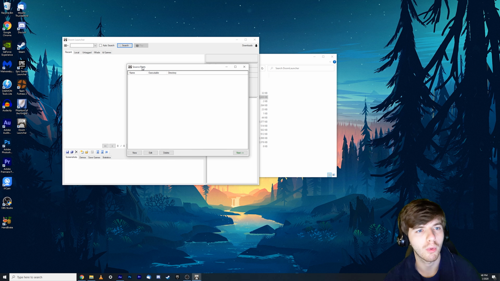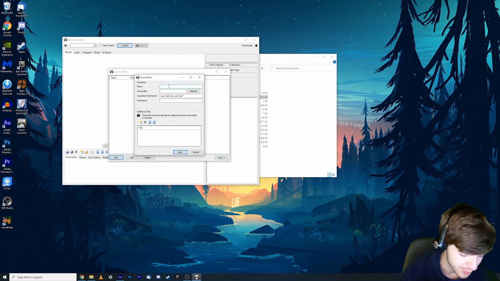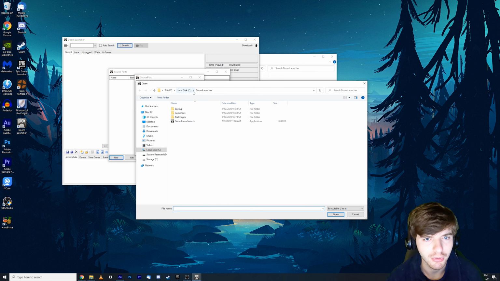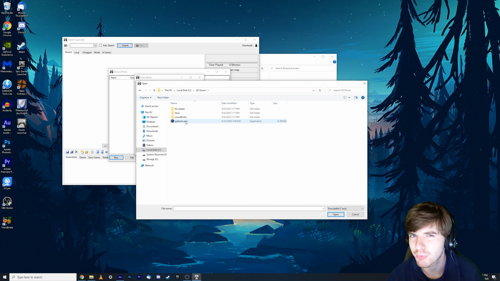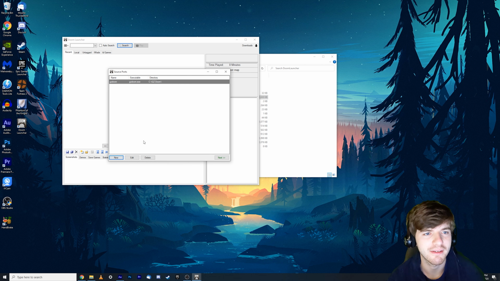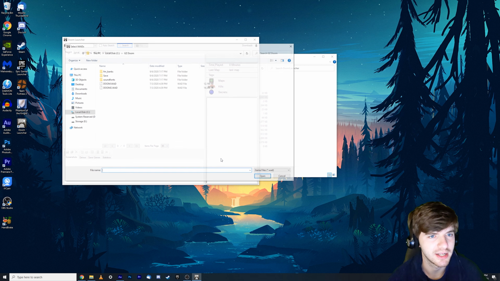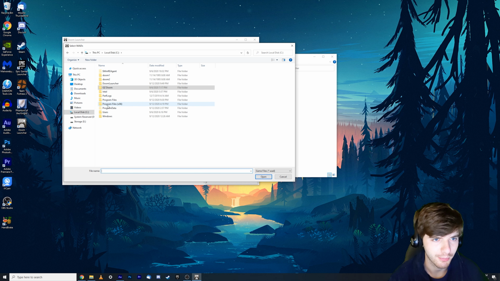Okay, so what we're gonna do in this initial setup is we're gonna put in our source port, new, and we're just gonna name this GZ Doom, and we're gonna look for the source port executable, so it's gonna be on local disk C. You can put these wherever you want, by the way. I just prefer to use local disk C just because it's easier to keep track of stuff. Okay, so we're just gonna save that. So that's our source port. Okay, so we're gonna next. Now it wants to find the iWads, which are the master wads for Doom 1 and 2.